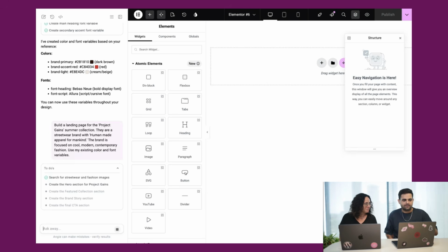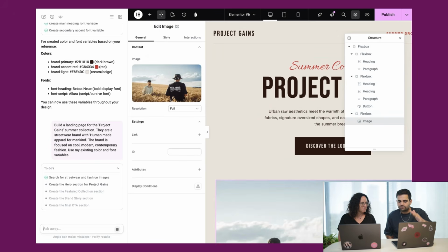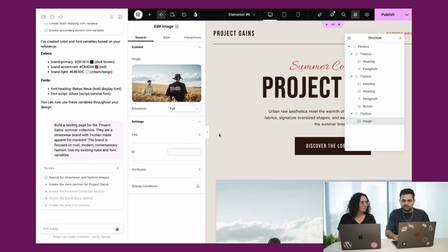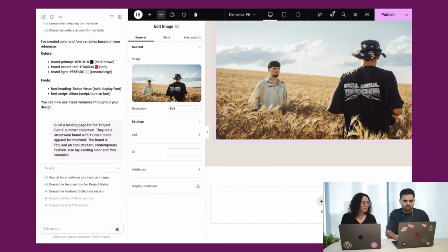So you can see that the first thing Angie is doing is searching for images to add to the page. And now it's going to start creating section by section. As you can see, it's streaming on the canvas, so we can see every section one after the other. Okay, so here's our hero image. As you can see, it's imitating the reference pretty well, with this bold primary heading and this little handwritten text here. Okay, so the hero section is created.